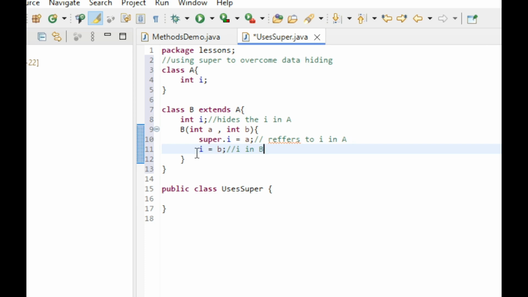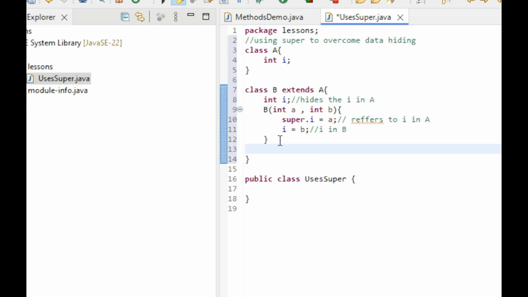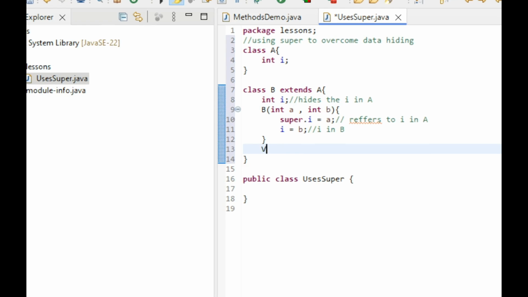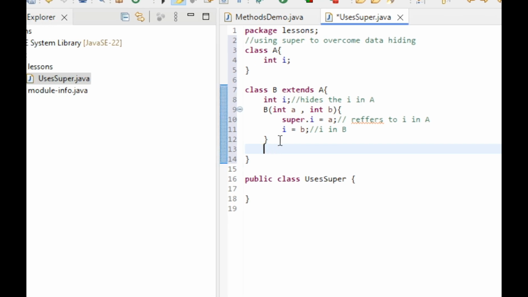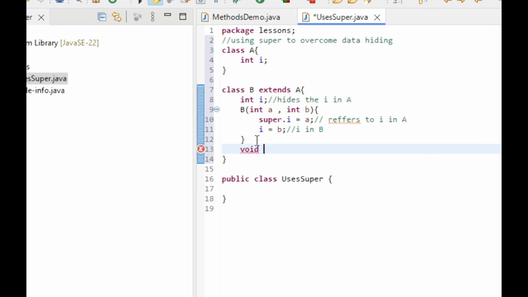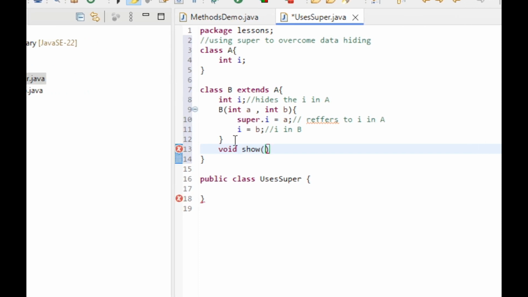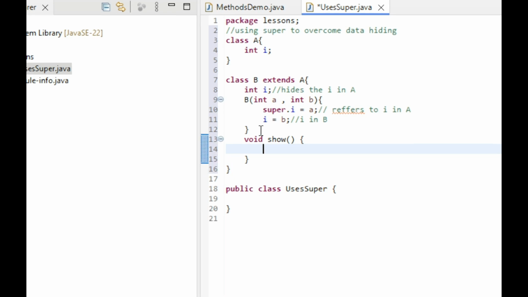Now let's have a method, void show, a method that is going to show those values. This method I want it to show us the value of I in the superclass and the value of I in the subclass.